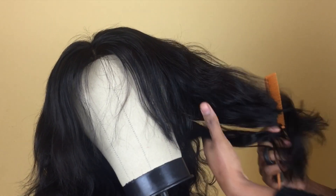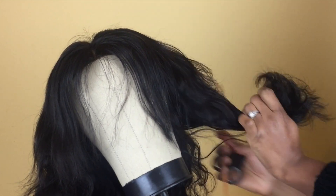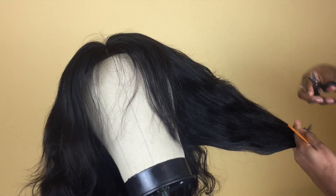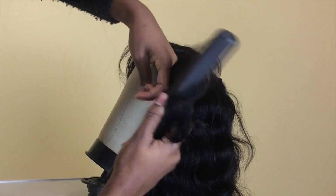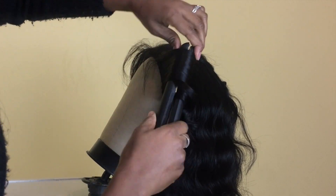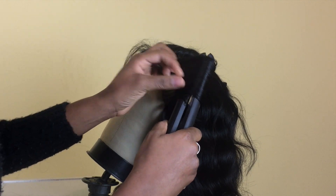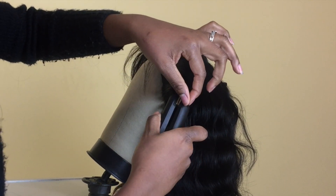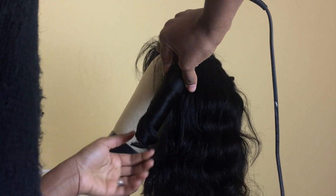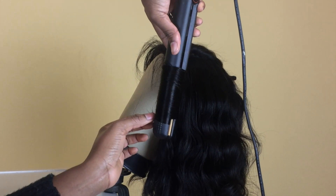Now I'm going in and giving it a layer cut before styling. Like I said, this hair is very thin, so I needed to cut a few inches off and shape it so it wouldn't show that and would look a lot fuller. I'm using a flat iron to curl the hair away from the face in very large sections because I want a looser wavy curl, then going in with a holding spray so the curls will last a little longer.